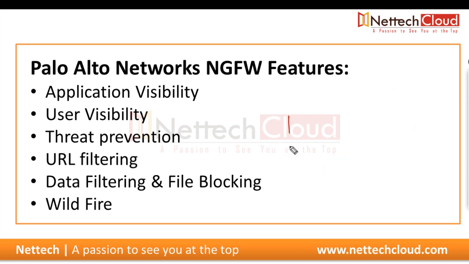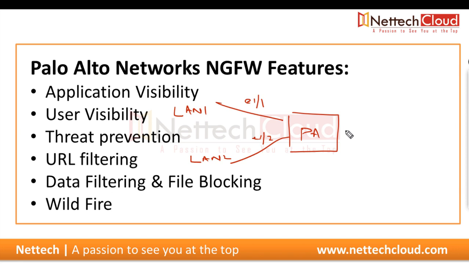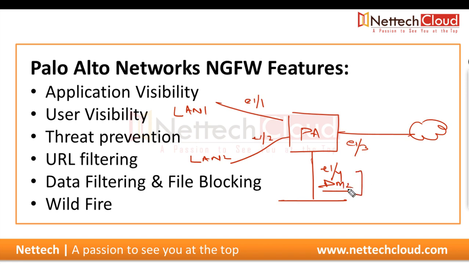So if there is a firewall like Palo Alto firewall with two interfaces connecting to two different LAN segments, LAN 1 and LAN 2, Ethernet 1/1 and Ethernet 1/2, and the interface Ethernet 1/3 to the Internet, and the fourth interface is the DMZ, demilitarized zone. I hope you understand what a DMZ is. Publicly accessible resources are generally placed here in the DMZ zone. A demilitarized zone is a completely isolated network from our protected, trusted network, that is, the internal networks. So we put web servers or other publicly accessible servers in a separate network, a separate zone, that is the DMZ, completely isolated and decoupled.